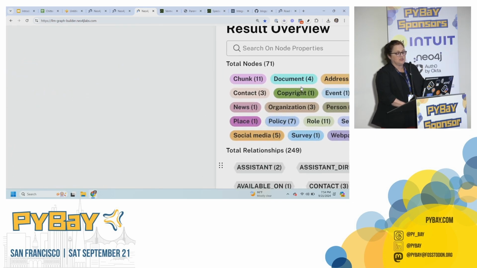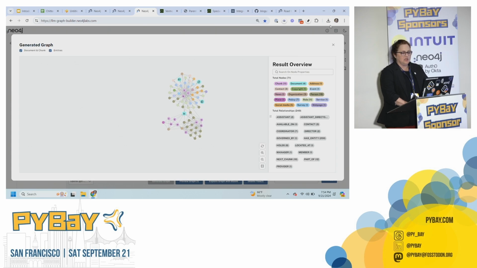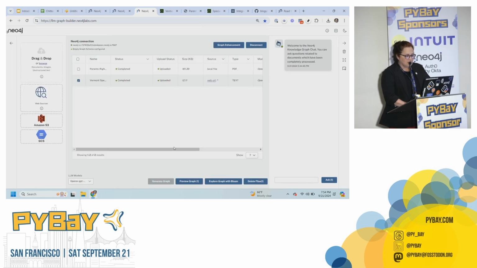One of the things that we're going to see is that part of it was not only to create the graph, but to also show you what is the nature of what's in your documents. So here, obviously, it chunked everything for us. We've got those documents, and we're seeing, oh, there we have a number of social media pieces. We've got a number of web pages. We've got a number of different pieces. And this is showing you everything that was created in the graph from your unstructured data. So when we asked you, do you know what your data looks like, this is going to give you an insight into that, okay? So this is still running.